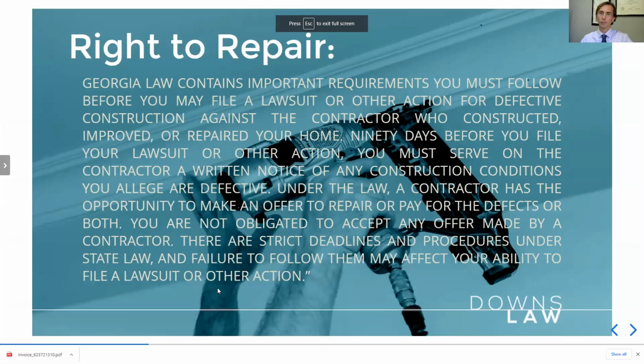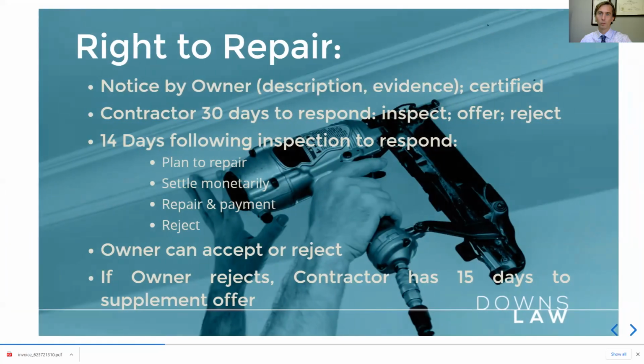All right. So this is the language that your construction contract would need in order for you as a contractor to invoke the Right to Repair Act as a means to resolve your disputes. So we'll talk about what the Right to Repair Act does, but at the outset, this is the language that you'll need to include in your contract in order for that statute to apply, for the framework to apply. So it puts the owner on notice that the contractor has an opportunity to follow the procedures in the Georgia Right to Repair. Well, what does the Right to Repair Act do?